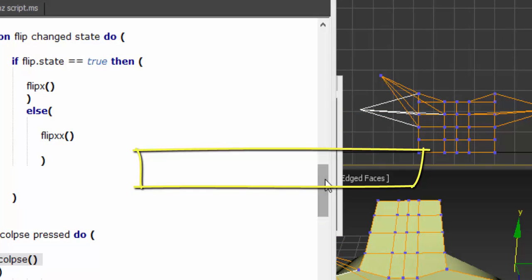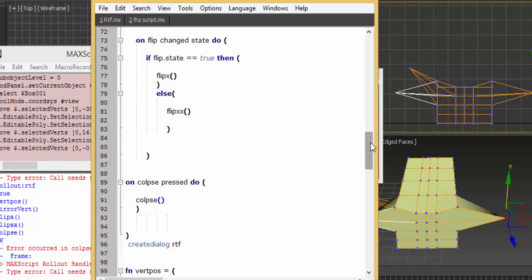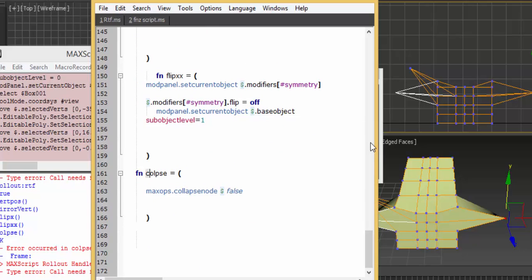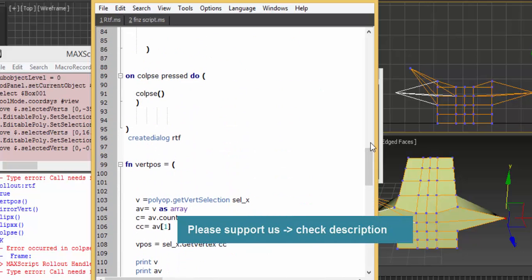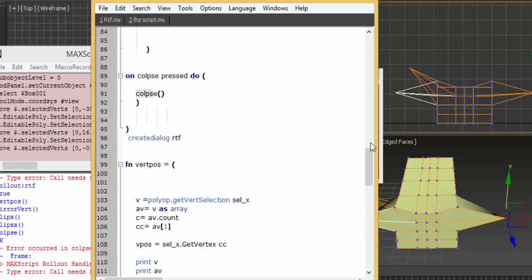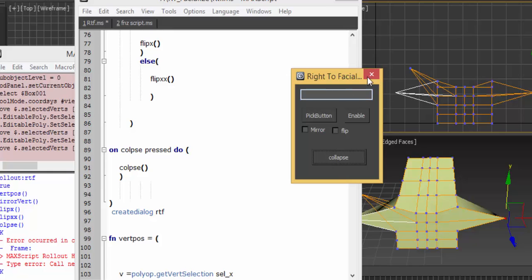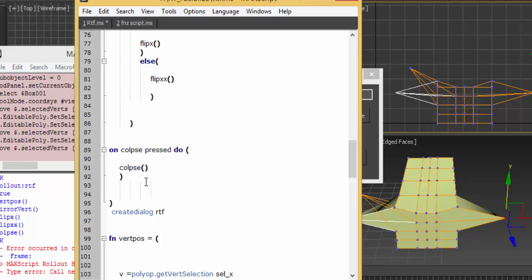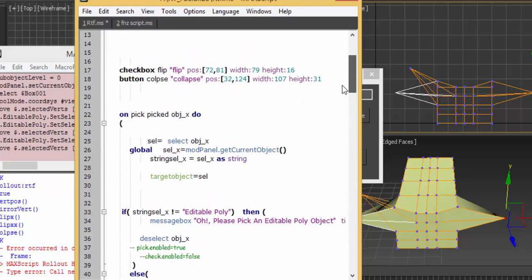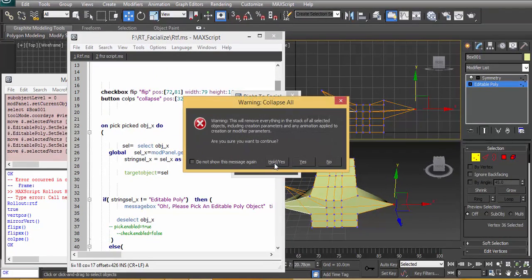Let's double check on that. What have we called our function? Let me copy the function name here, copy it, maybe I might have misspelled the function. Copy it and paste it here just to be sure. The warning we are receiving says the call needs a function but got a button. So the function name and the button name should differ. Let me change the button name. I save and then I run again. This time around you can see it is working. So that was the issue.